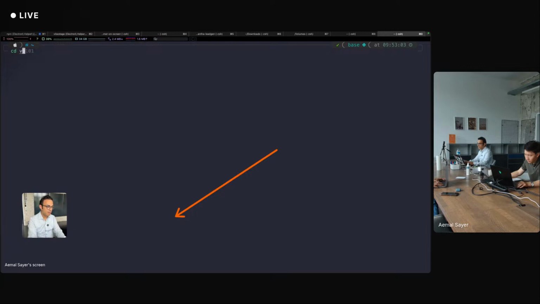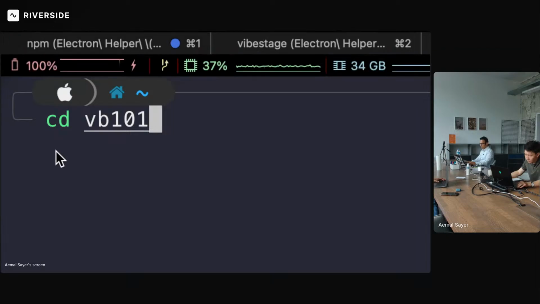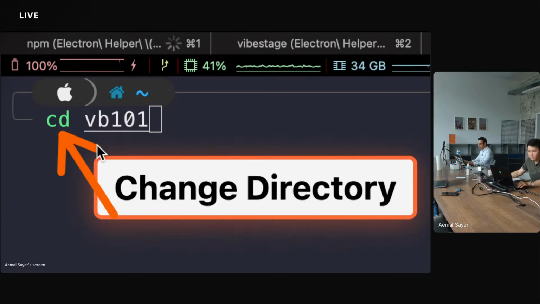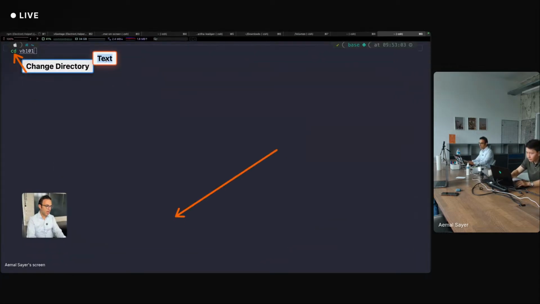I can do cd VB101, Vibe Coding 101. This is a folder that I created before. I want to get into that. The command I use is called change directory. Change directory is the command that I can use to go there.